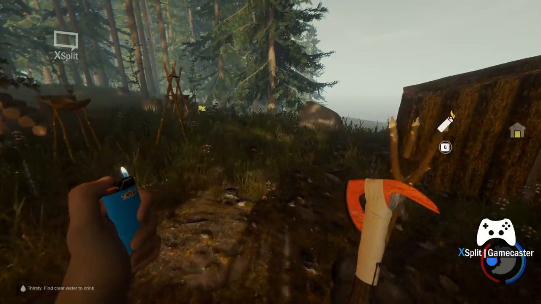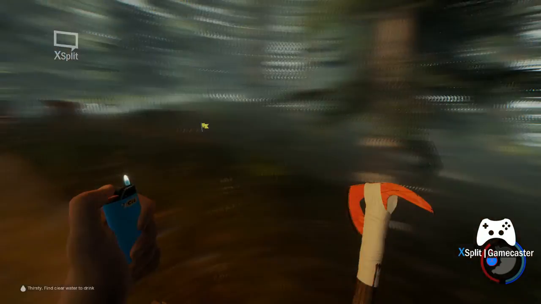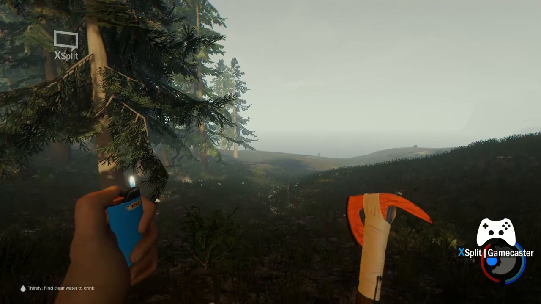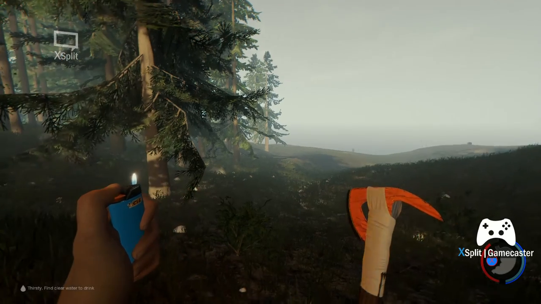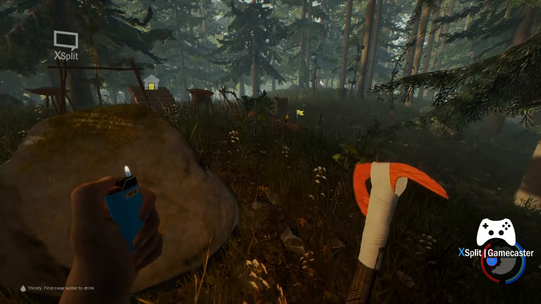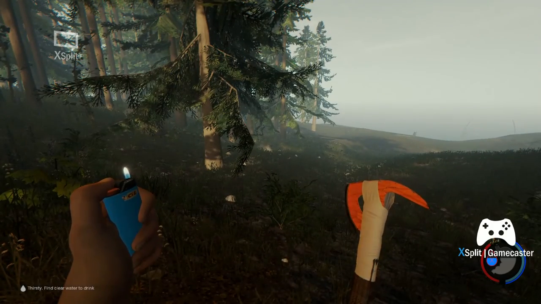One of the things that I was curious about that I figured out was how to actually make a flaming axe. You're supposed to put cloth on your axe, and you have to pull out the lighter, and you press the L button. You call up the lighter by pressing Q, and it will light the axe.